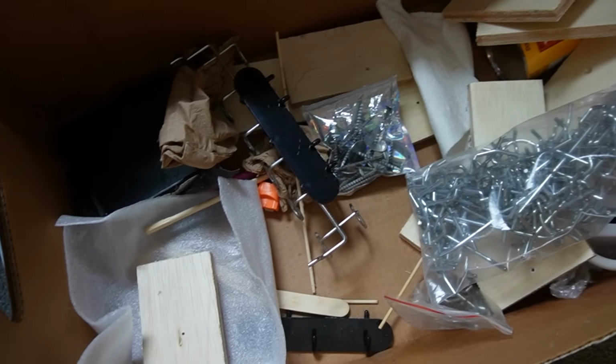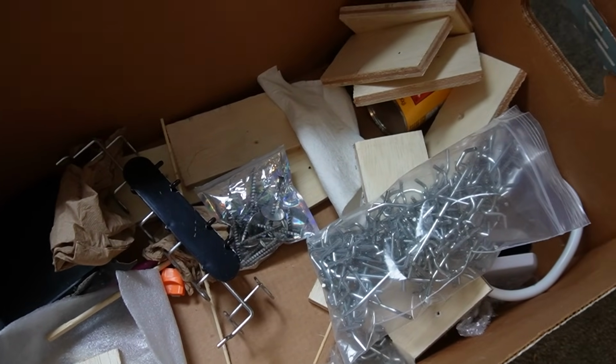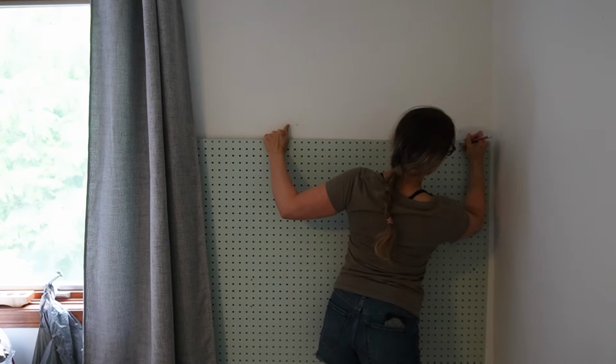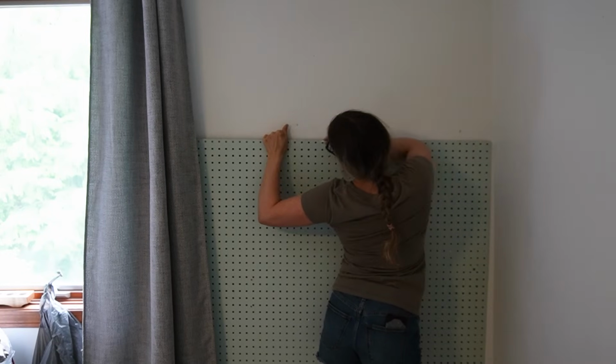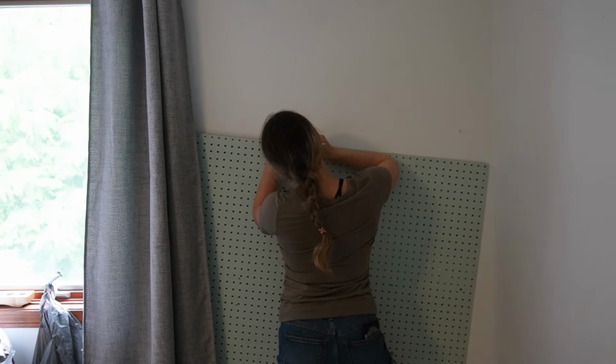As a miniature maker, I have so many items that are completely random and are also tools and weird materials that are hard to organize. I like to use a pegboard system to store these items. I'm installing the pegboard around this corner with my work desk in front of it. To install the pegboard, first I started by using a stud finder to locate the studs, and now I'm marking on the pegboard where I need to drill my screws.